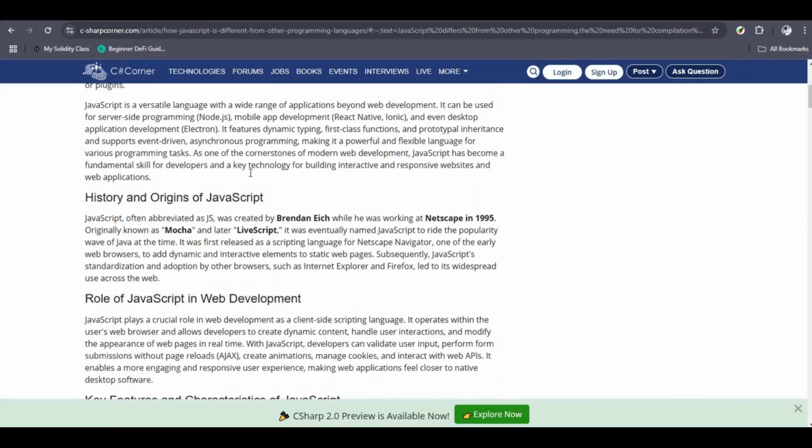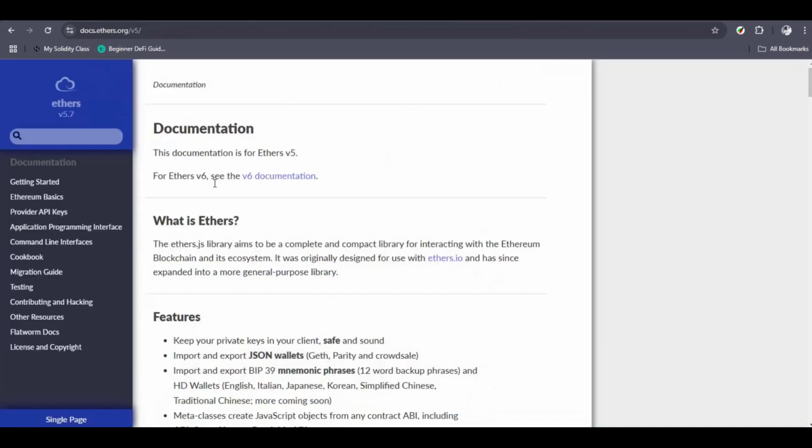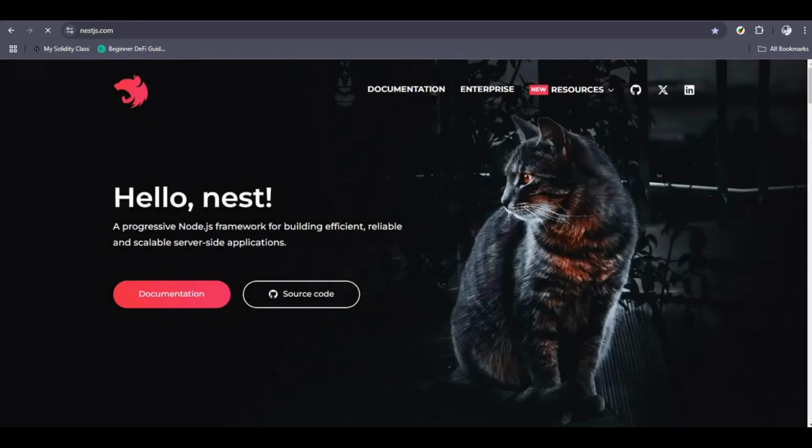You can use JavaScript to do many things, and that pushes us to the concept of JavaScript frameworks. For instance, this is Nest.js. It says a progressive Node.js framework for building efficient, reliable, and scalable server-side applications.